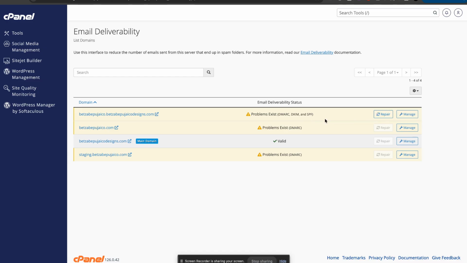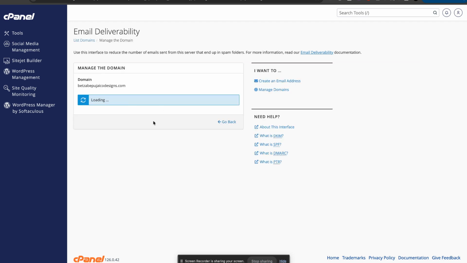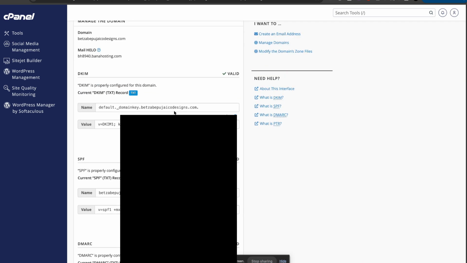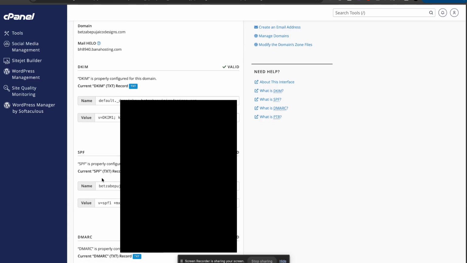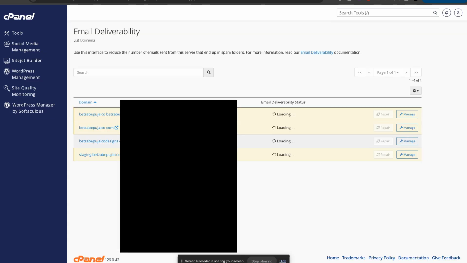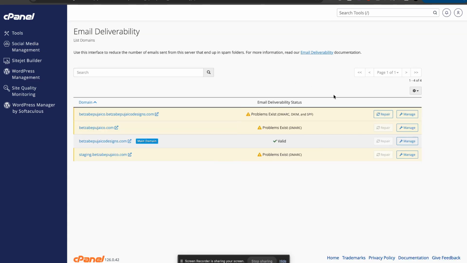For example, here you click repair and then your status will go to valid after you fix any issues you might have. I created these automatically, and what this does is input your records. Once you repair them, you'll be able to continue the process.